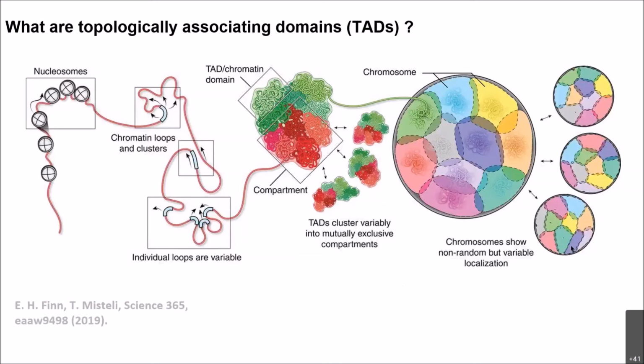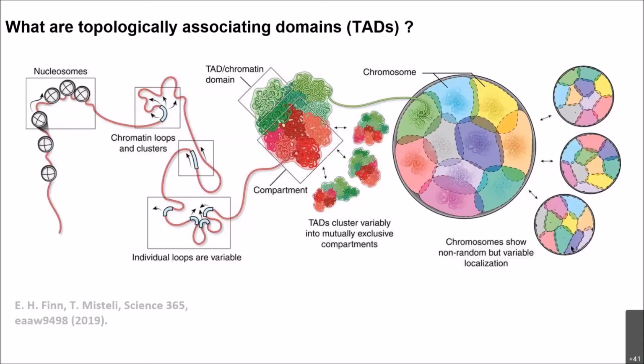And these topologically associating domains are regions of the genome that have a lot of individual contact with one another, but are more or less distinct from adjacent regions of the genome because they do not touch each other. So basically, if you're thinking about a big messy ball of yarn, it's which regions form the knots that are interacting with each other with little strings between them.